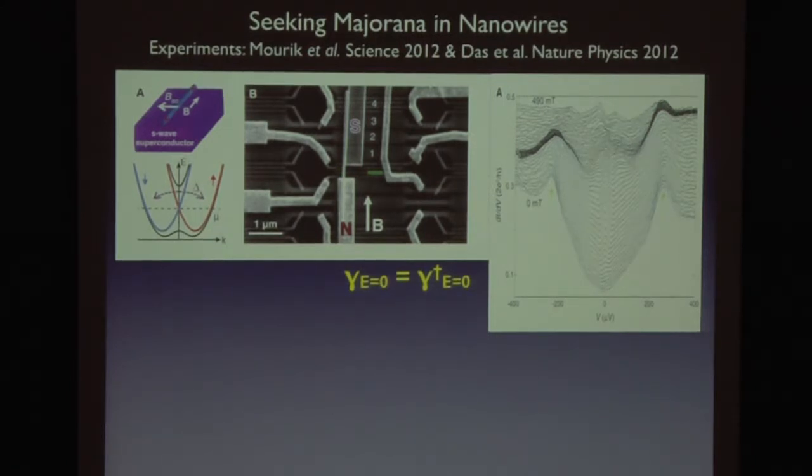And in this experiment, they measured the rate at which the electrons go between this contact and that one. This is like a conductance. And they apply a voltage, which is either drawing current that way or the other way, or making electron-like excitations or hole-like excitations into this superconducting nanowire system. And what they saw was a zero energy peak as they tuned the magnetic field to a particular value. So this was a very exciting development, and this is where my group got interested in this field.